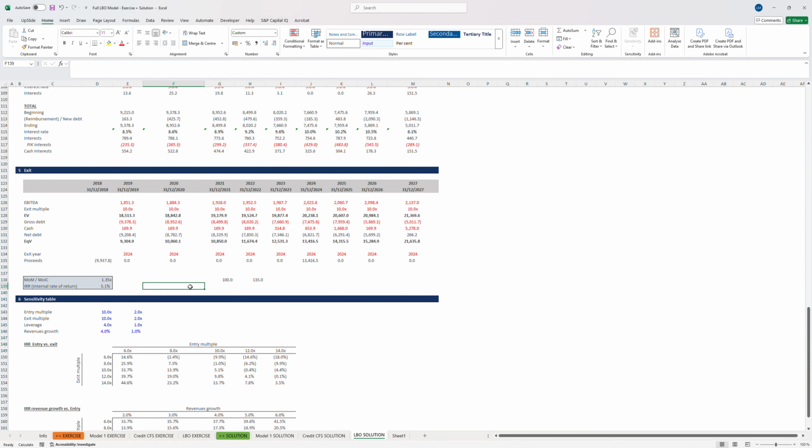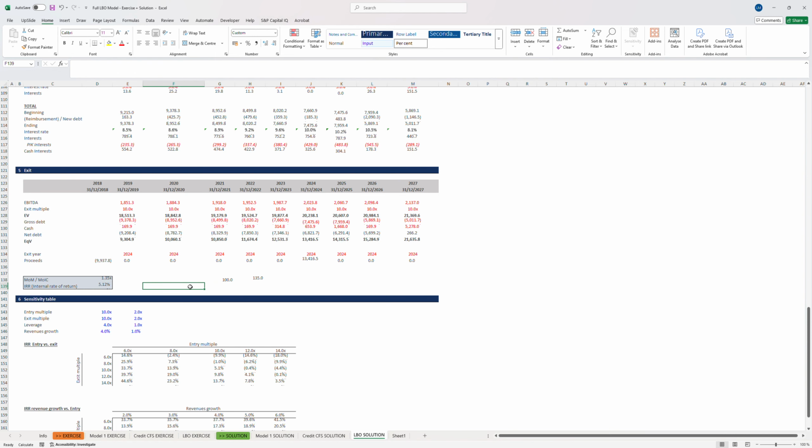And then for the IRR, I suggest you use the formula called XIRR, which takes your values, or I could go just up to here, and then your dates. Be careful, it has to be in date format, so always with a day, a month, and a year, and it will give me this, which is exactly the number you have here.